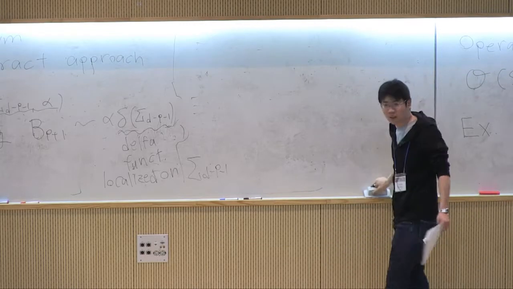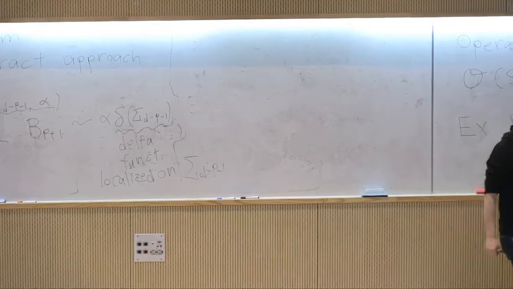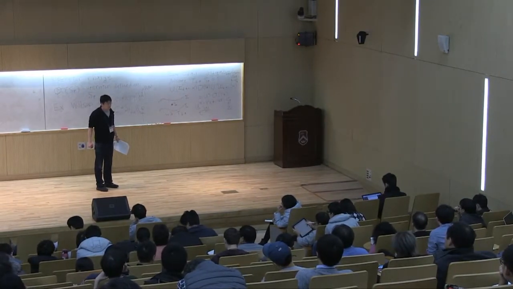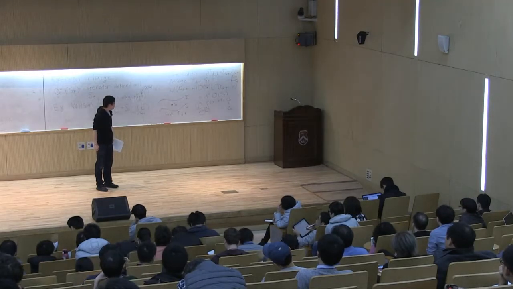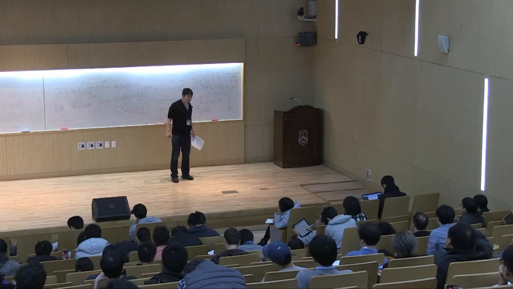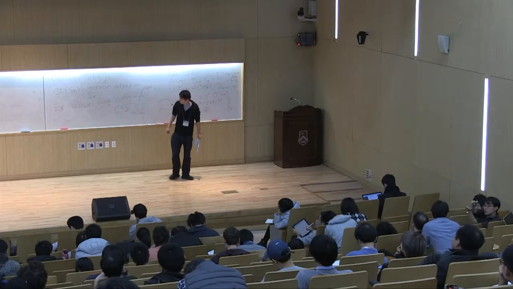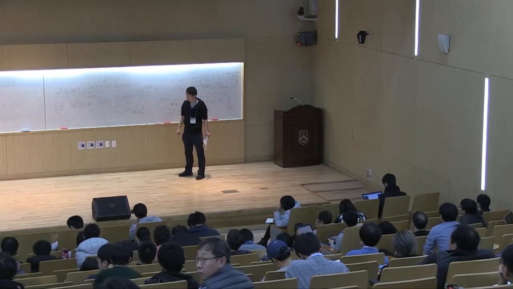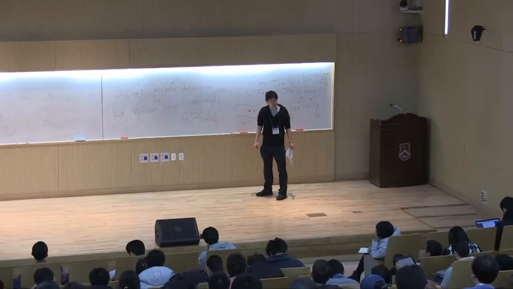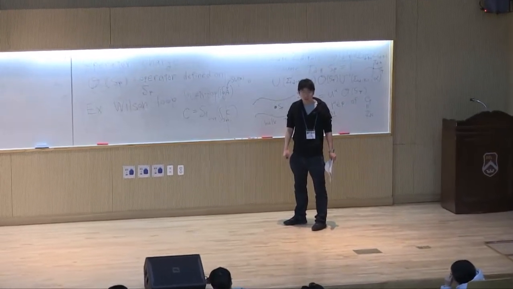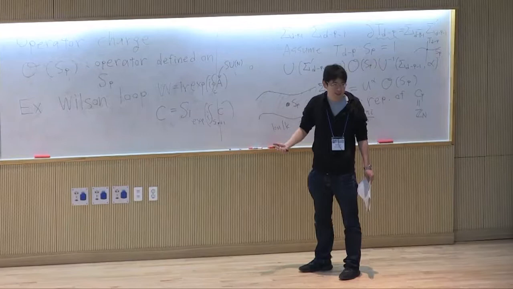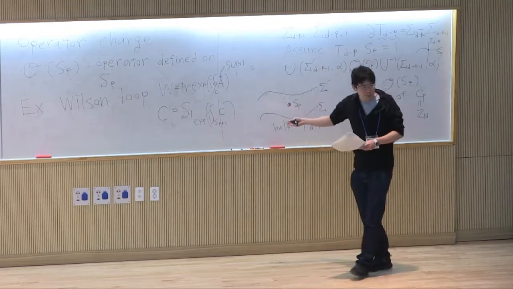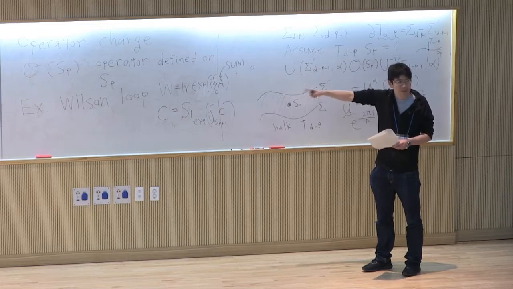I've got a question here. When we are integrating this current on the surface sigma, are we implicitly assuming that sigma is oriented? Here, for simplicity, I'm assuming orientation. If sigma is not oriented, which also happens, for example, in string theory, then we have to use cohomology with twisted coefficients. That's an abstract concept, but there is a way to treat such a case also. But here, for simplicity, I assume orientability of these submanifolds and all the manifolds.